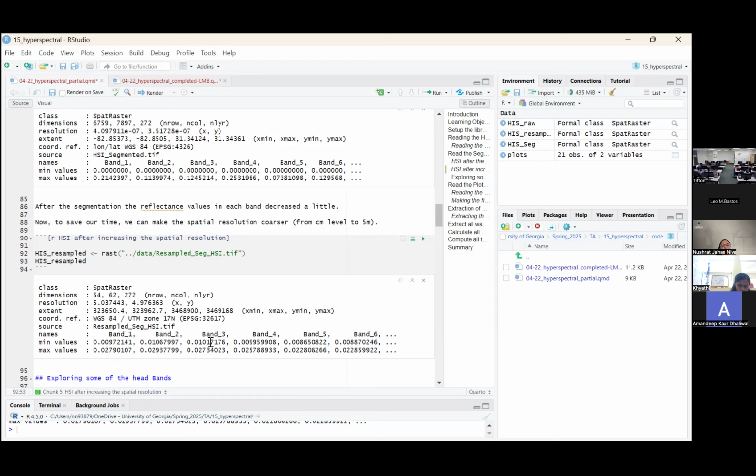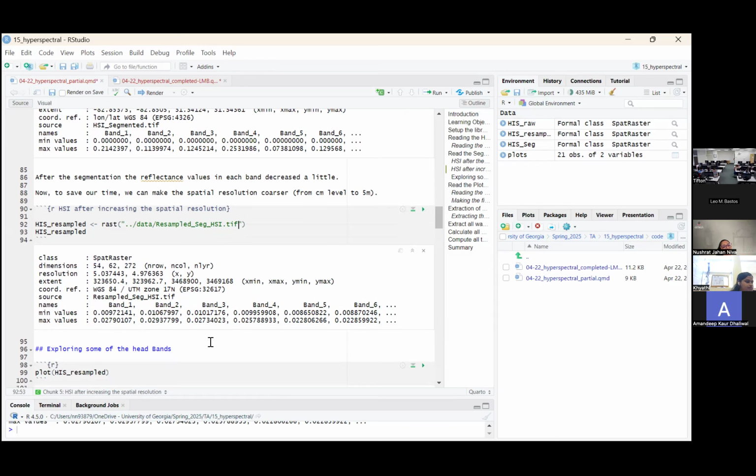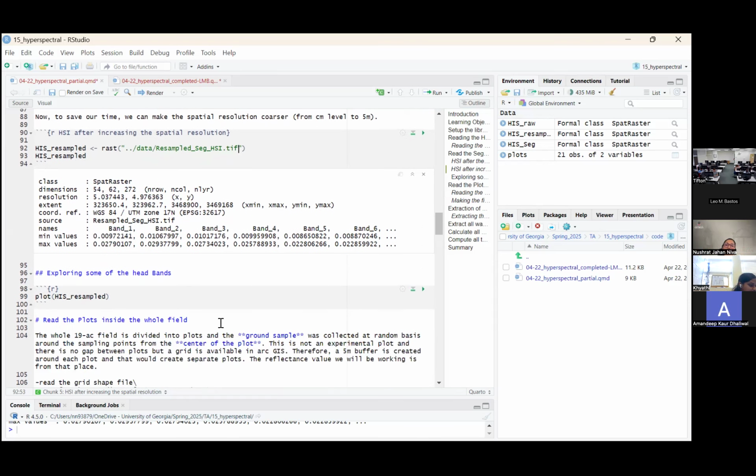All right. Okay, so I have my hyperspectral TIFF image here. Why didn't I call summary? Because if I call the summary function, it takes too much time. But maybe not for now, because I already coarsened my data, but still I don't believe that. That's why I'm just calling the variable name, HSI resampled. All right, then moving on.